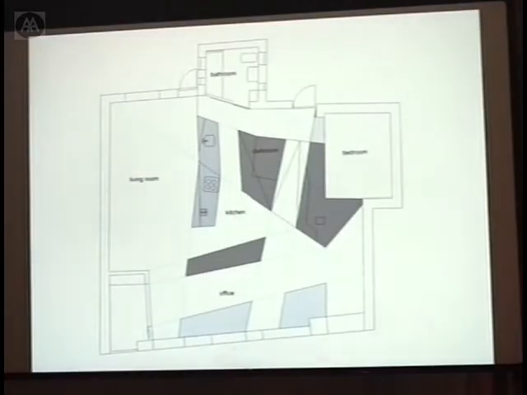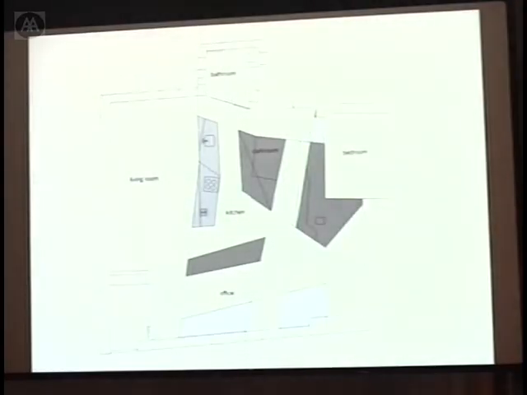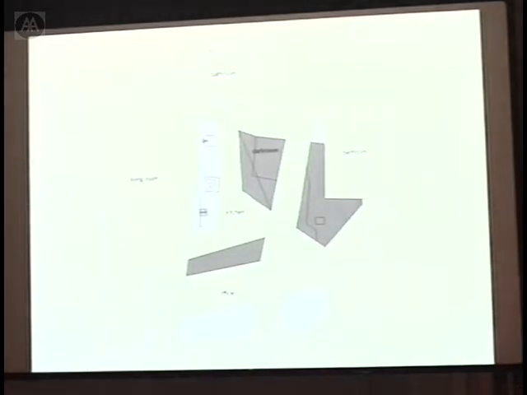This is a very simple project that we executed two years ago in East London. It's a very strange floor plan in an old warehouse, ground floor, and it has light only at the very top and at the bottom. The clients wanted to live and also to work, and they are video artists, quite experimental people.